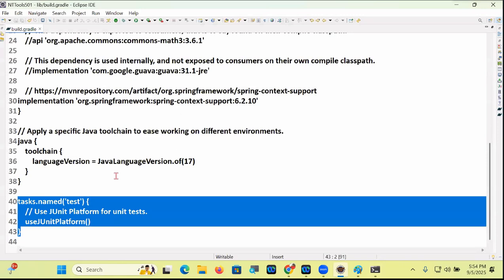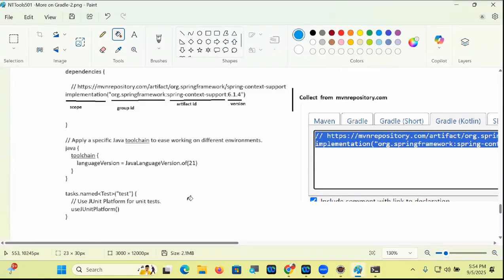Copy this. Here is my explanation for this.